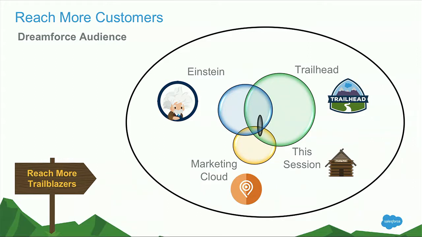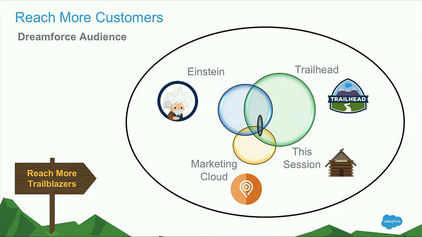Our attribute graph demonstrated that our session audience was best represented by the trailblazers at the intersection of Trailhead and either Einstein or Marketing Cloud. Now you can see our session is the small gray bubble in the middle. Notice it's completely inside the Trailhead Zone, since all our session members have that as an interest. But also notice the audience subsets. In addition to Trailhead, some had an interest in Einstein, and some had an interest in marketing.